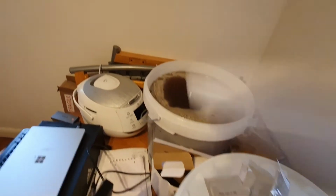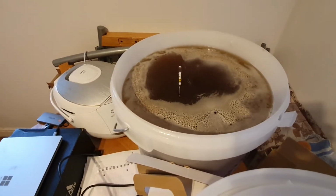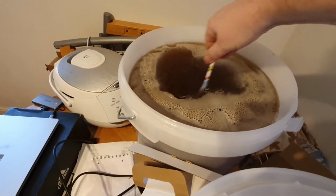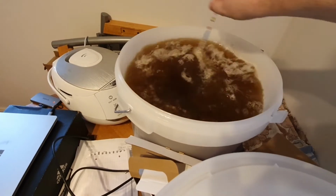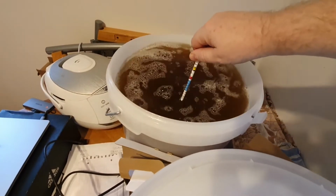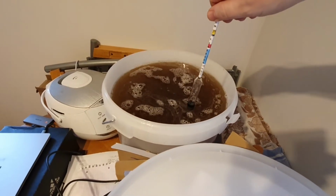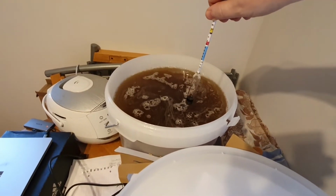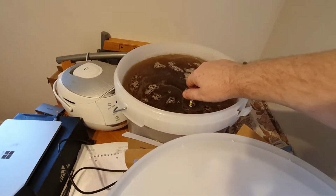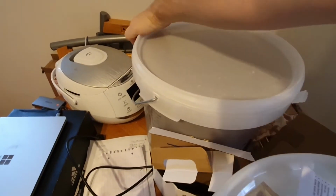Let's have a look at this one. Yeah, it's going. So I put more sugar in that one, and I just give it an occasional stir because I want that yeast to get in there. I'm touching the top bit here, so that shouldn't go into the water. I'll let that stop for a bit, and I just leave this in there. After about four or so days of this one, this is an IPA, you drop in the hops, which are next to it here. There we go. See, it didn't even drop into the water, so I just put that lid on.